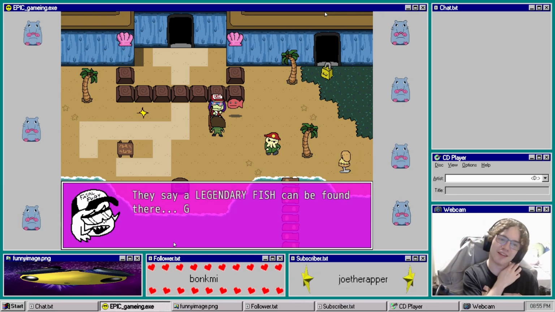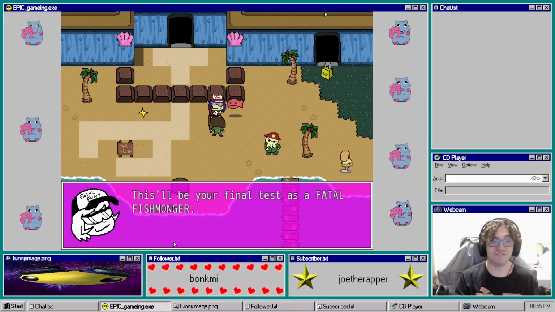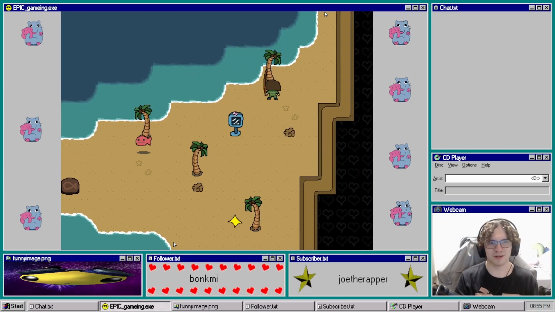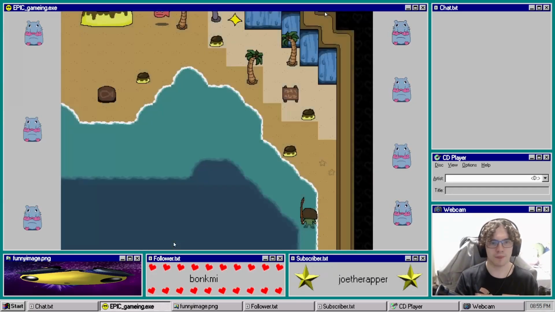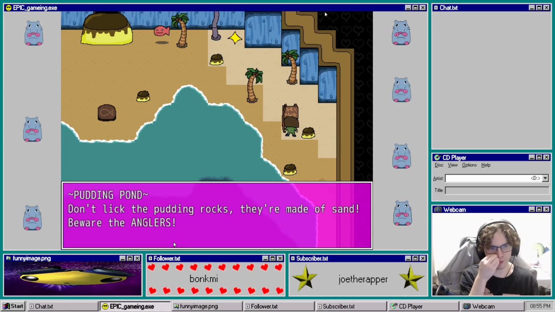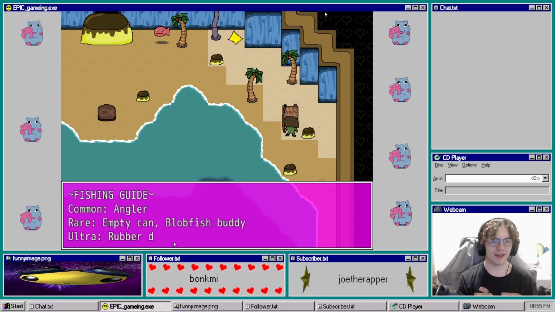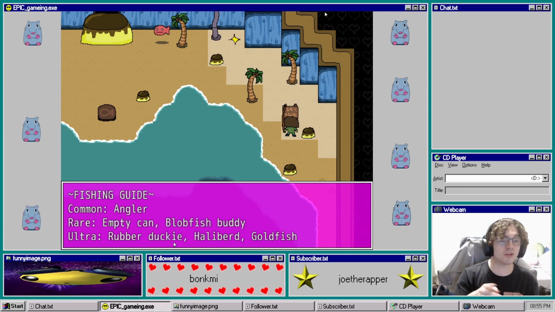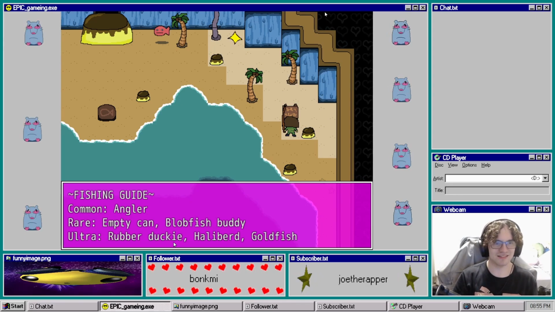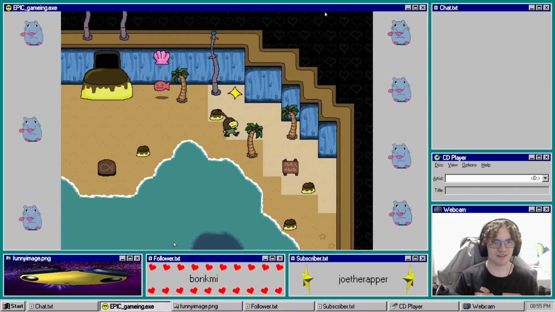Pudding pond. Oh, that's cute. A legendary fish can be found there. It's a fatal fishmonger? Okay, that kind of goes hard. I just want to experience this place for the first time. Aww, I like this. Pudding pond, don't lick the pudding rocks. They're made of sand. Angler, empty can. This is where I can get the rubber ducky. Or a goldfish. This is a cute little one.